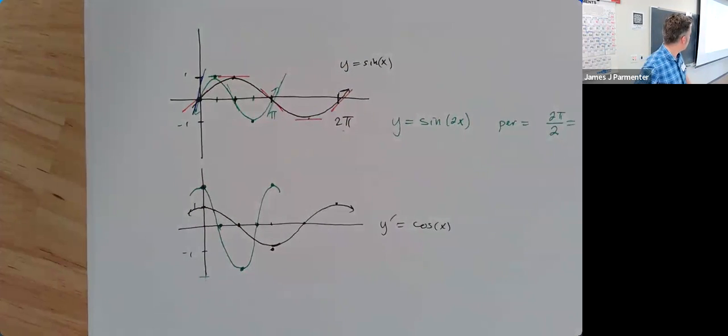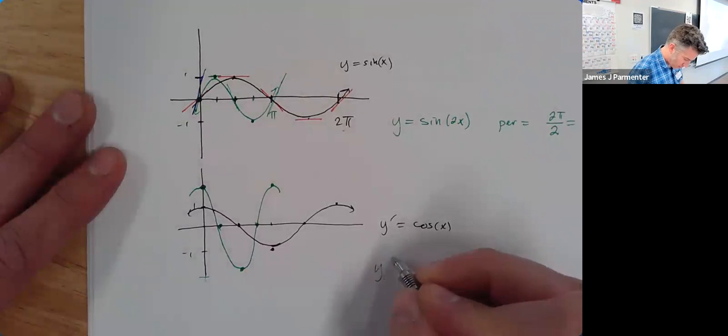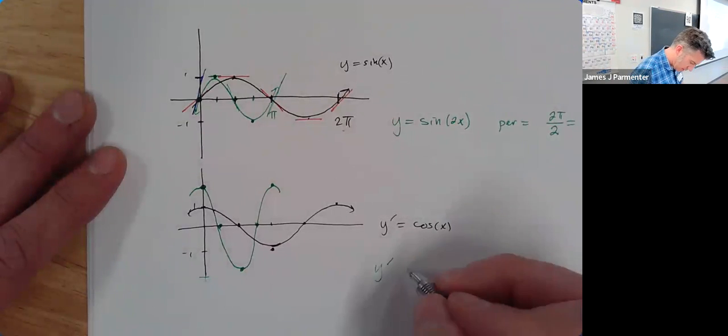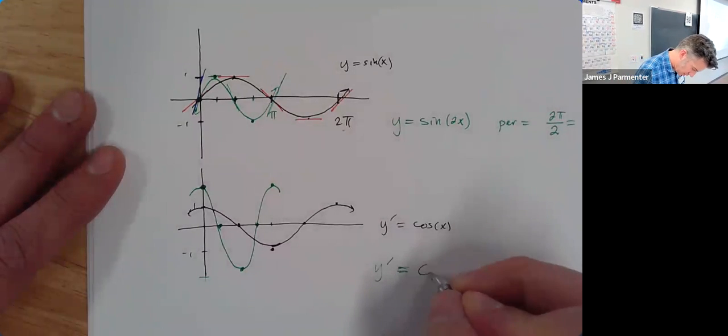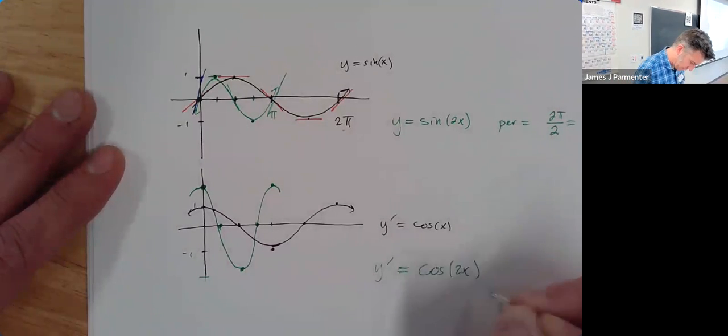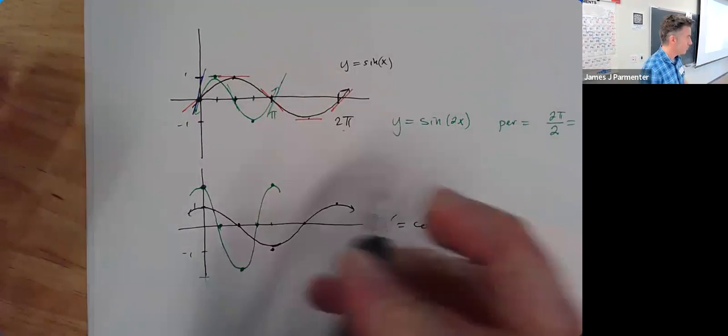It definitely looks like a cosine function, but I've done 2 transformations to it. I have also shortened its period. This looks like cosine of 2x as opposed to cosine of x, but I've also stretched out its amplitude. So instead of being just cosine of 2x, it's 2 times cosine of 2x. Or as I would prefer to write it, y prime is equal to cosine of 2x times 2.